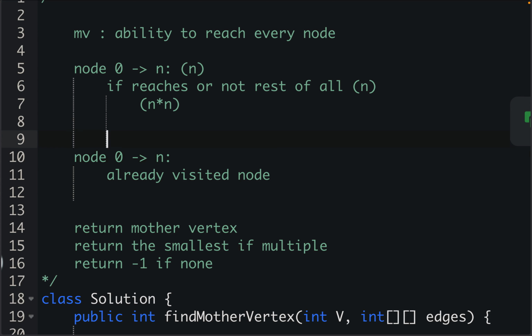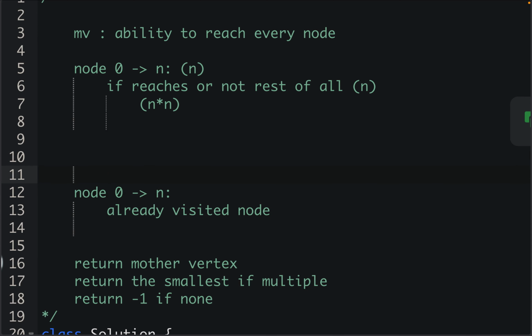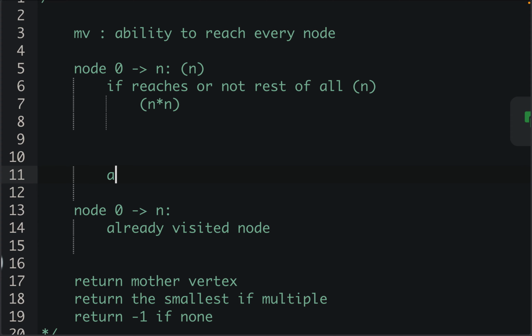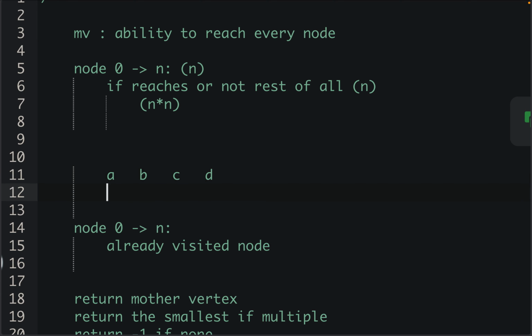So that's where I say that if I have traversed within node A, so this is a graph with vertices A, B, C, D. I'm not talking about any linkages right now, but if I have visited A and A connects to C, and we also have E, F, and C is connected to E, and C is connected to F.